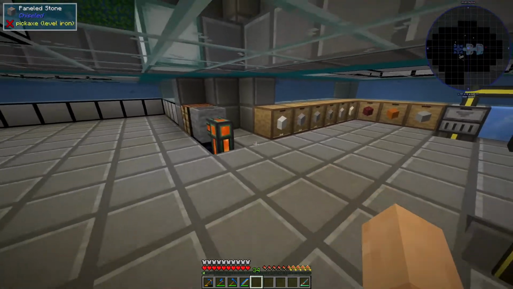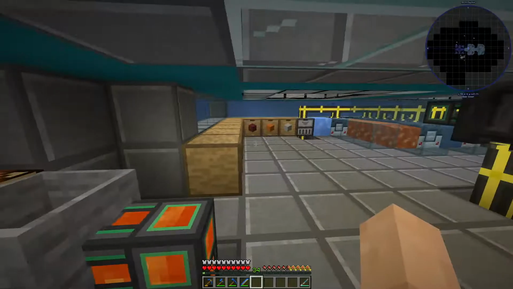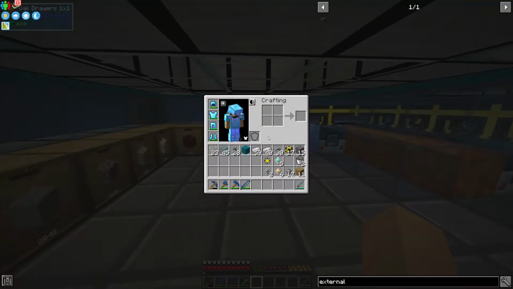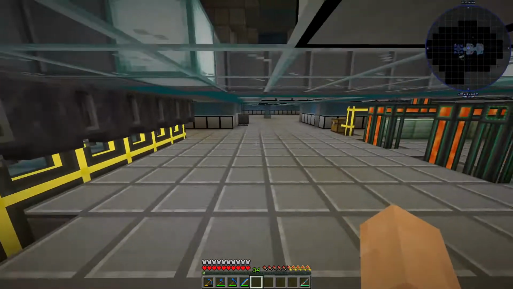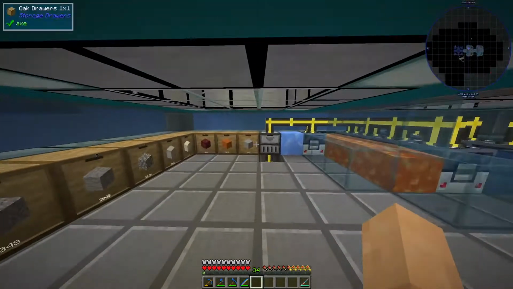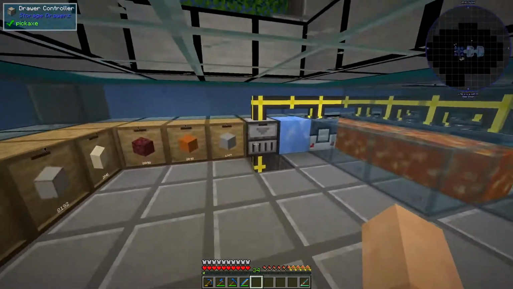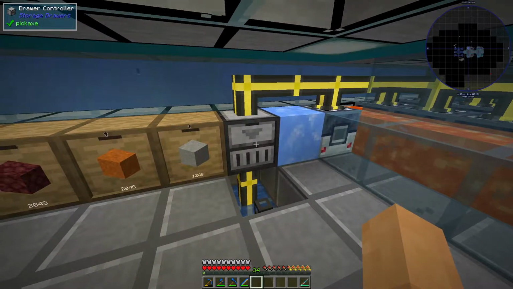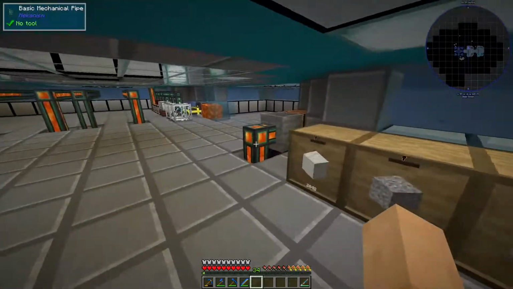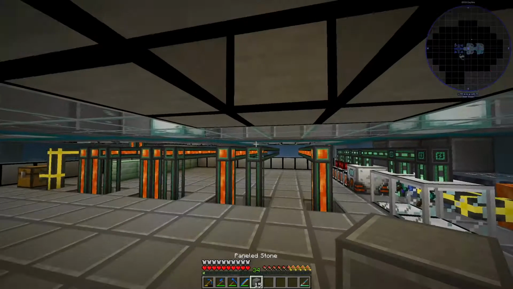Now, there are a few additional ones like andesite, diorite, granite, all that kind of stuff. I don't know if I'm overly concerned about generating some of those resources, but at least for now, we have these ones being automatically generated. And then I'll probably have another controller elsewhere for a different set of storage items like my ingots and all of that type of stuff.